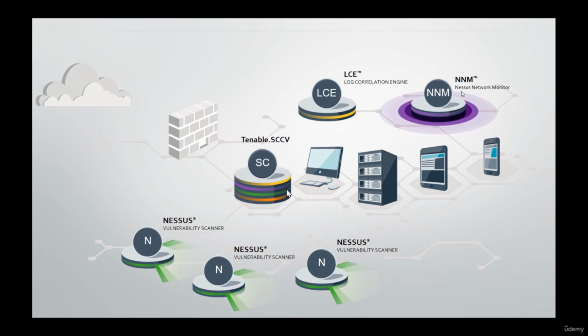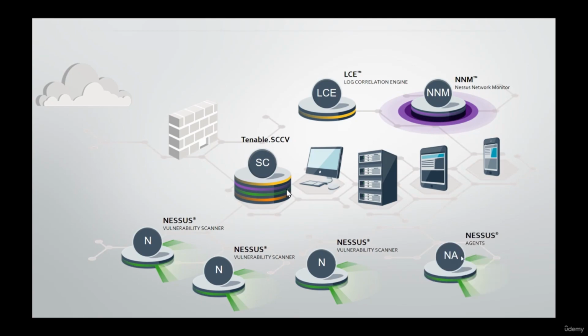The Nessus network monitor is a server. You will install this server on your network and configure one of, let's say, your core switches to mirror the traffic, or the needed traffic, to this server by configuring a spanning port. And this server will search the network traffic for any vulnerabilities and report them back to the Tenable Security Center.